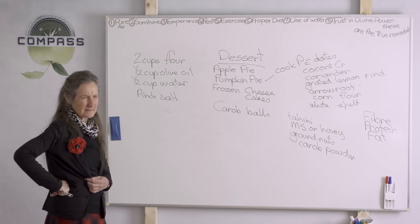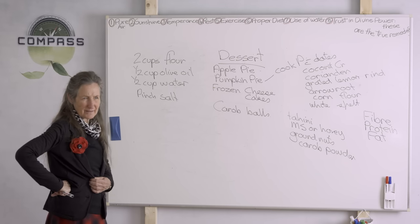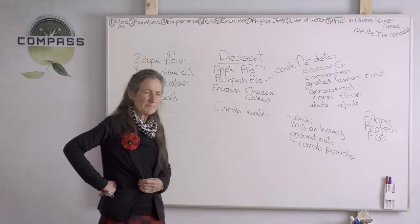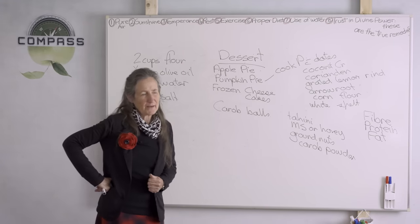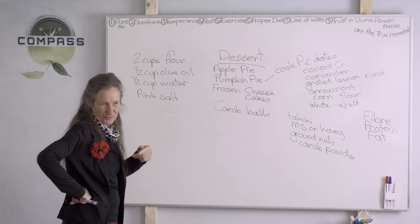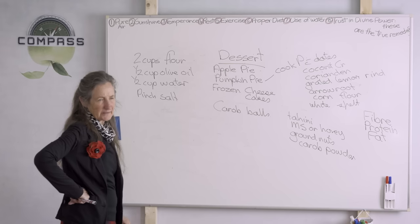What is the carob powder? Carob powder. It's from the carob bean. Remember when we made our smoothie, we put carob powder in? I remember when we made our chocolate, we put carob powder in. It's almost a bit like a cocoa type flavour, but it's not bitter. It's naturally sweet.